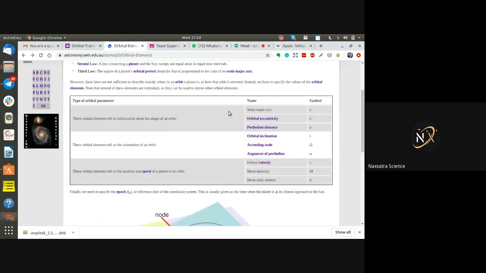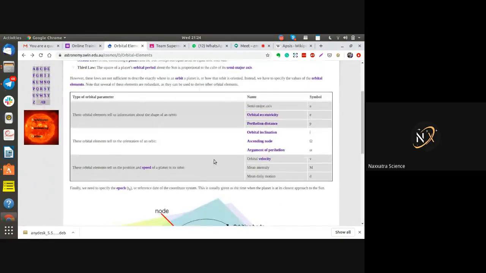We remember that. Now, you should understand that when you think of an ellipse, everything you need to know about the ellipse is defined just by these two things: semi-major axis and orbital eccentricity. If you know these two, you pretty much know everything about the ellipse. And if you imagine it, you actually don't need anything else. Why?